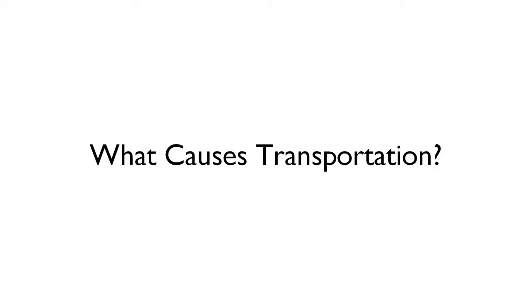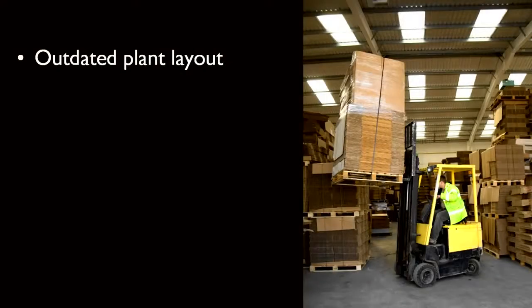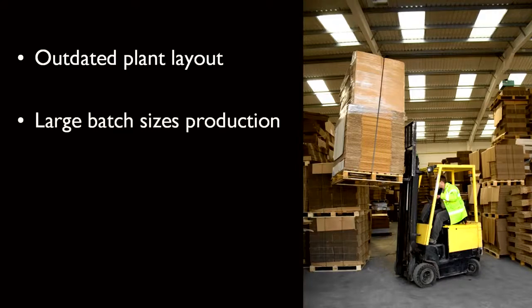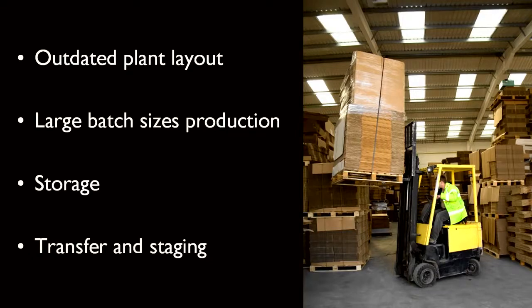The first thing many companies battle are outdated plant layouts that are not optimized to minimize transportation. Another cause is the fact that many so-called mass producers still produce large batch sizes that require forklifts to move it about the plant. Next, huge warehouses with massive racks of inventory as far as the eye can see are major causes of this waste. Of course, in some industries it's difficult to not hold inventory in large racks, but our goal as lean producers must be to hold as little inventory as possible. Finally, the need to transfer material from one work area to the next, and in some cases stage this material, also contributes to the waste of transportation.